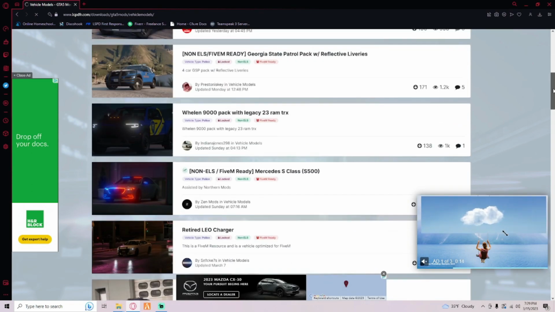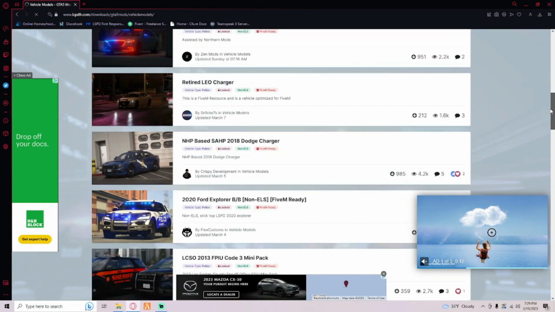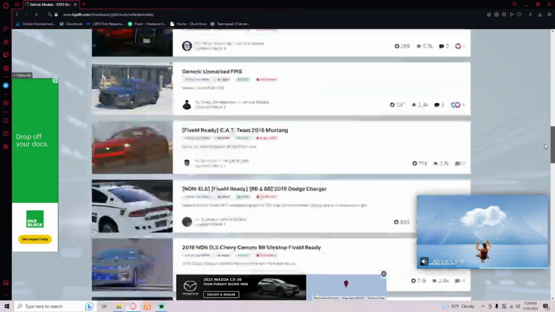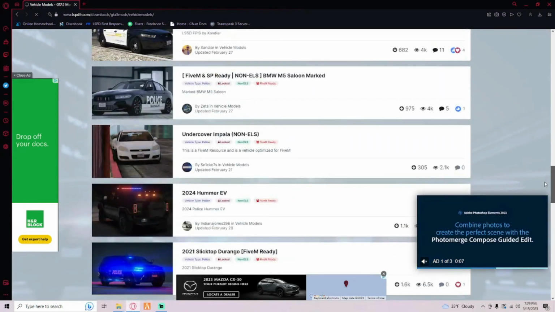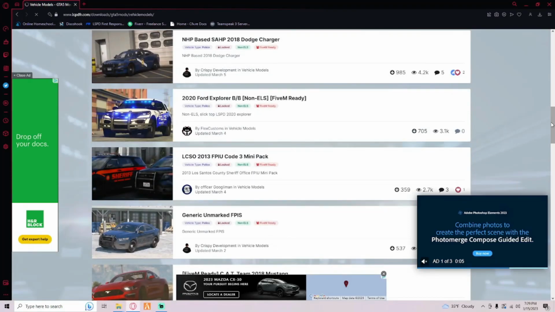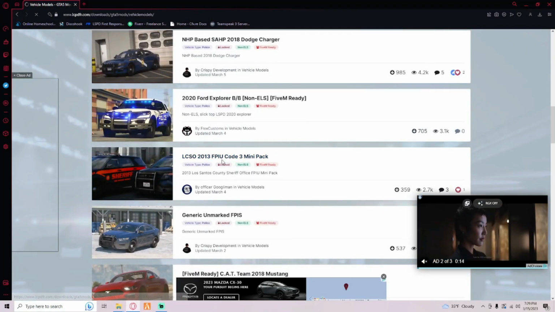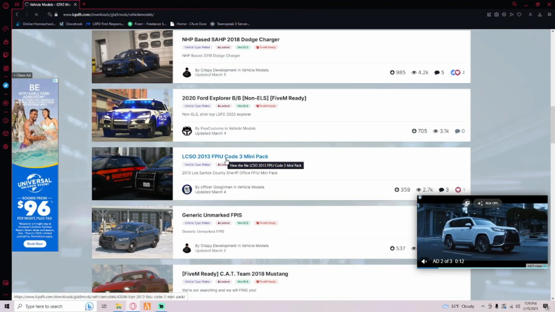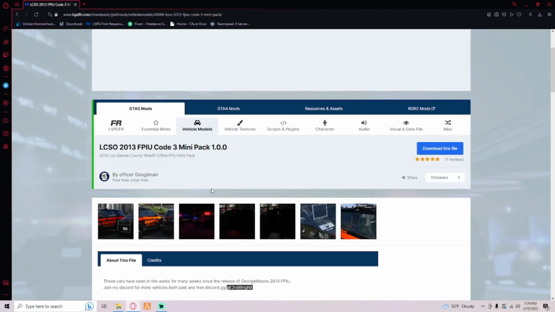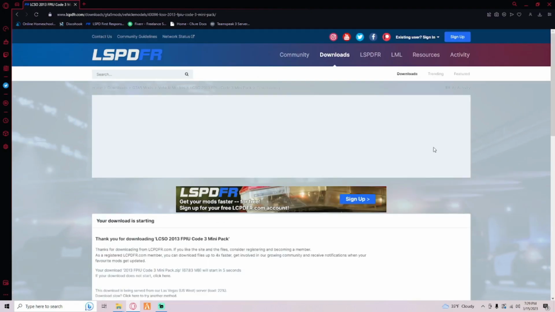So, if you guys want to get cars, I'm going to show you how to do that right now. So, let's say we're going to add this pack here, this 2013 FPIU Code 3 mini pack. Click download on the file. It's going to download it.